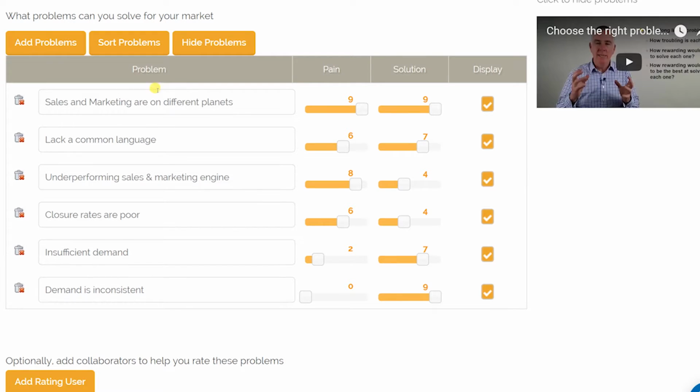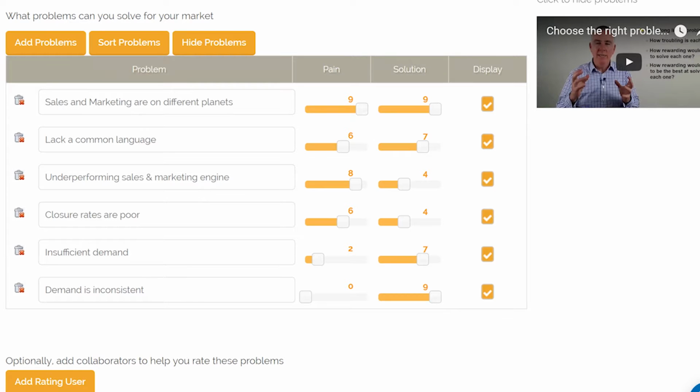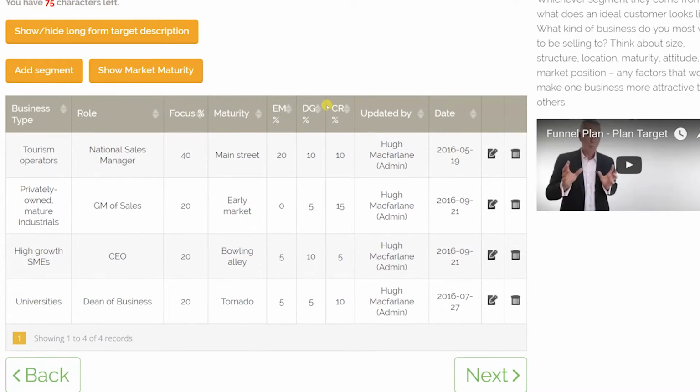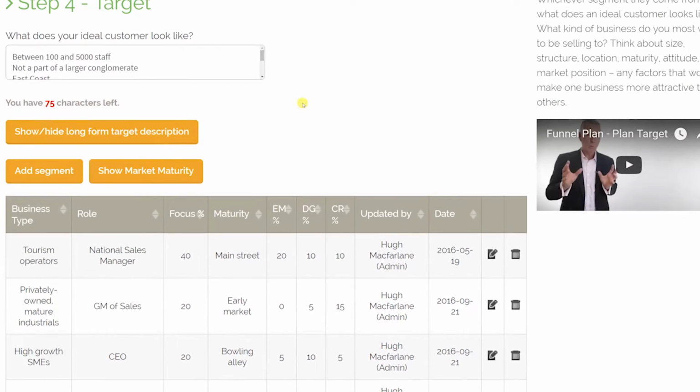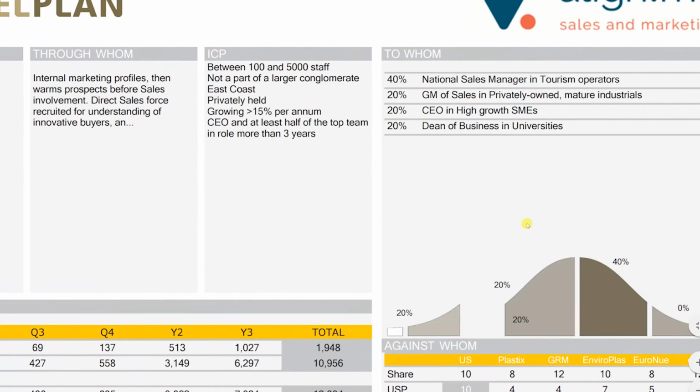In Funnel Plan, navigate to the Problems section to identify all of the problems and then rate them. Go to the Target Market section to identify firstly the segments that you're going to serve, that is the businesses who most have the problem and the roles who are most affected by those problems. Then the ideal client profile, the universal truths. All of that in the Funnel Plan looks like this. All of the problems that you considered, the one that you chose, the segments you identified, including the role and the type of business and how much emphasis you're going to give each, and then the universal truths, the ideal client profile of the most profitable companies that you want to serve.